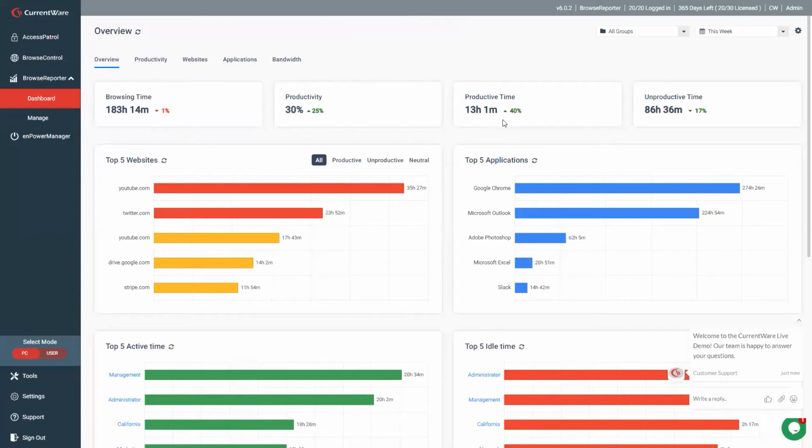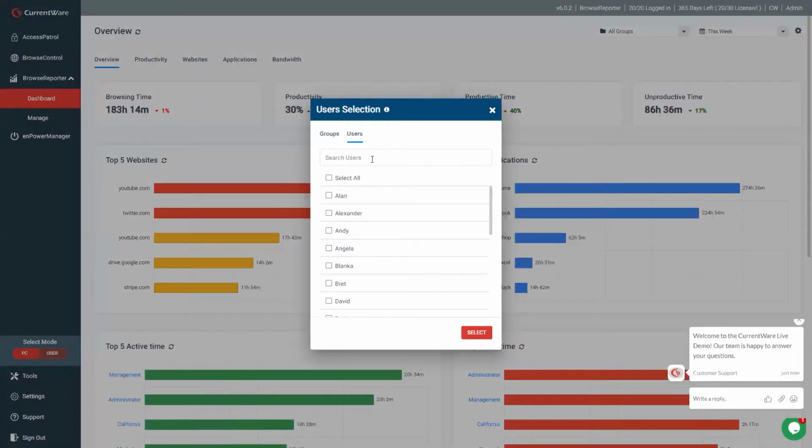All right, so I've got it back up over here. So we want to look at individual users. Here within the dashboard or within the legacy report, you can check out individual user data.